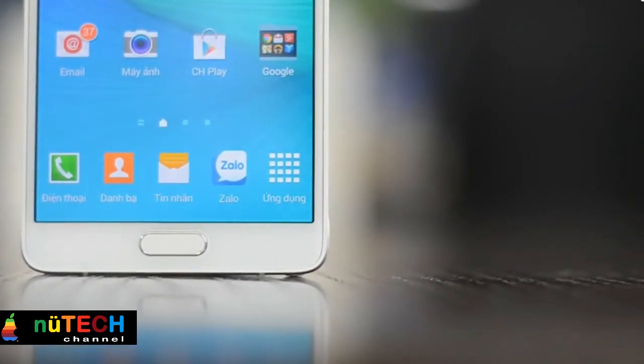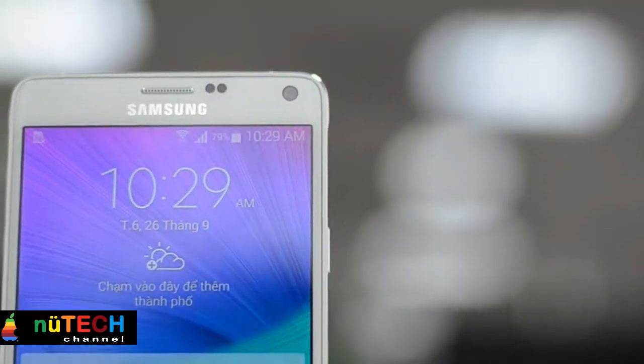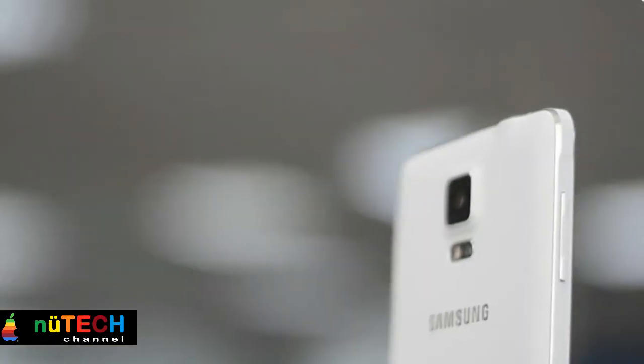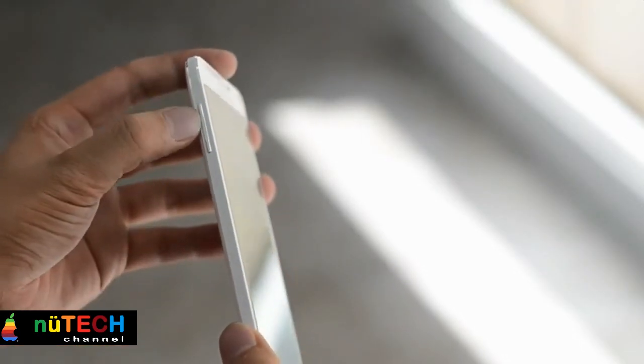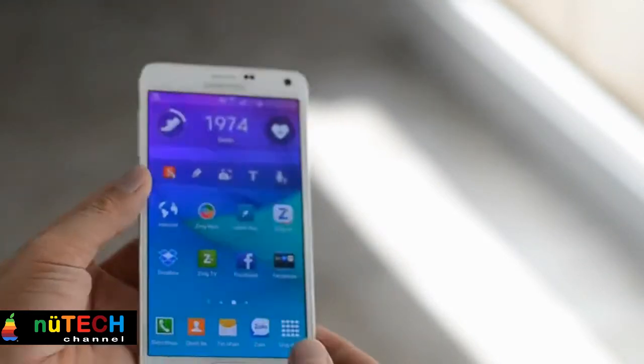The design of the Note 4 hasn't so much been updated, but refined. With the same size screen, it's near on the same size body, give or take a few millimeters here and there. Instead, Samsung has worked on improving the look and feel of the device, making the sides of the Note 4 metal to give it a more premium feel in the hand, and tweaking the faux leather back panel from the Galaxy Note 3 to make it feel a little more subtle and grown up.